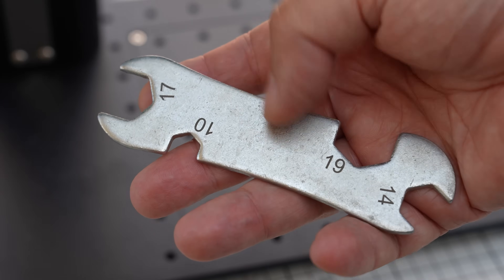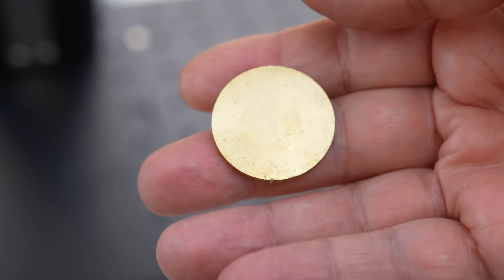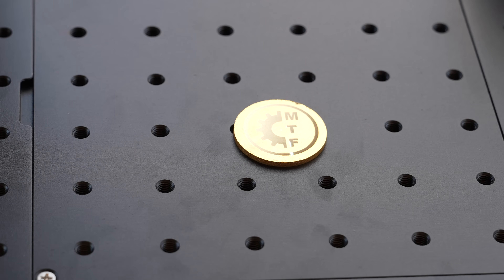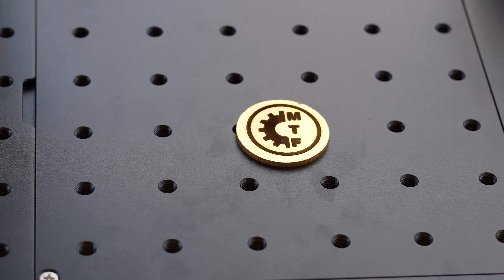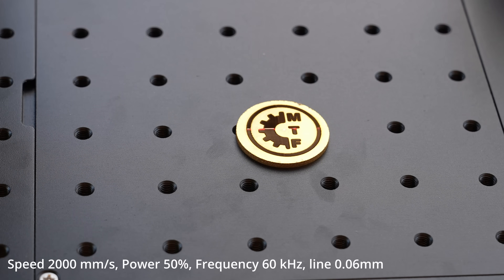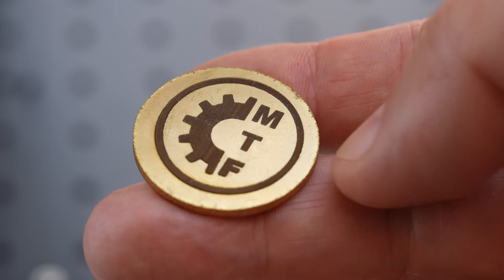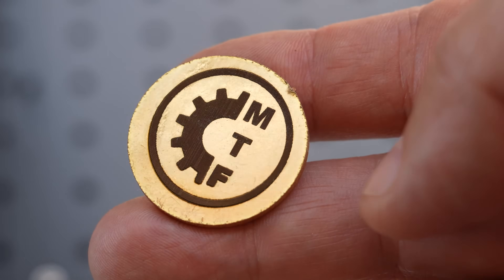The filled engraving at real-time speed is finally very visible. Let's finish the other numbers too. And this turned out to be a very useful engraving for me. Next is brass — one of my favorite functions is deep engraving on brass; you can make a kind of coin if you want. I'll jump the video but you can see approximately how much time each pass needs. It looks a little over-burred; I'm not sure if I remember the cleaning pass correctly but I'll try. Two passes with cross-hatch pattern. It's not exactly what I expected — I thought it would be deeper and cleaner — but I need to experiment more with settings.